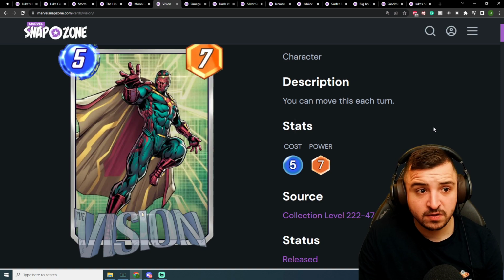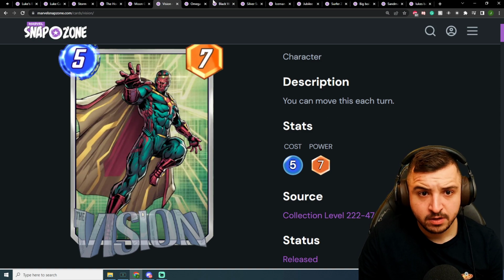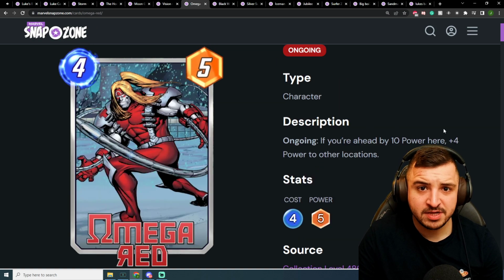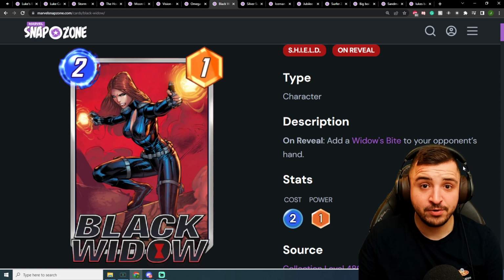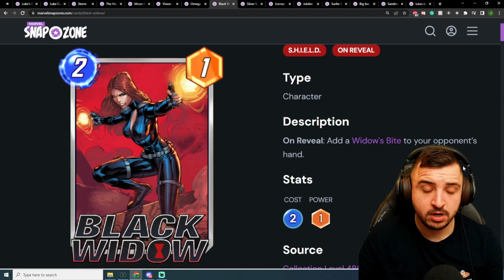Any card which moves is obviously going to be a great tool. Nightcrawler, Vision, Iron Fist, all these kinds of things are going to be great. Omega Red and any other card like Mr. Fantastic or Claw, which can put stats into it via an ongoing ability. Black Widow is pure filth in this location because you're giving your opponent a Widow's Bite every turn, meaning that they're just not going to be drawing cards. You're spending 2 energy to deny your opponent drawing a card.